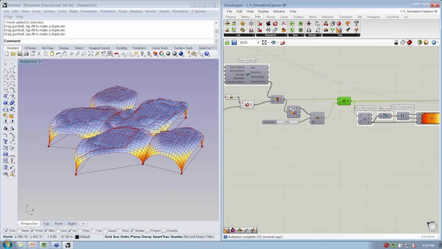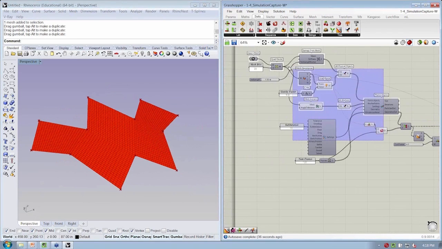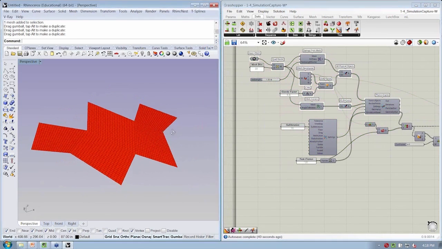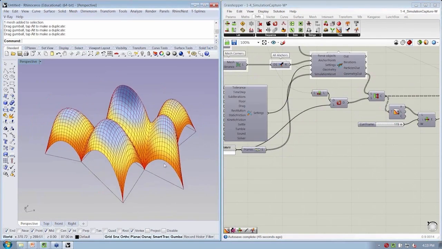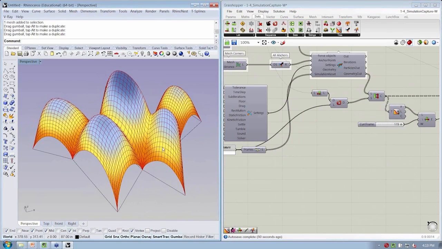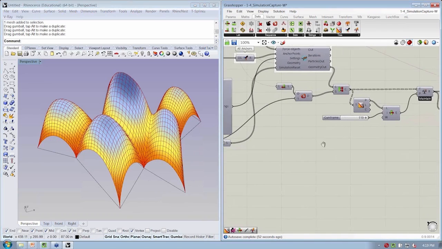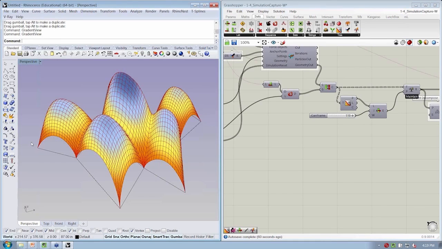All right, so now what we can do is compose a view. Turn what we want on or off. So it's going to look kind of like this at our end state. I'm going to compose my view, zoom in a little bit, something like that. And of course you can make a gradient background. You can change the properties of your viewport so it looks different. I'm going to leave my gradient background because I like it.